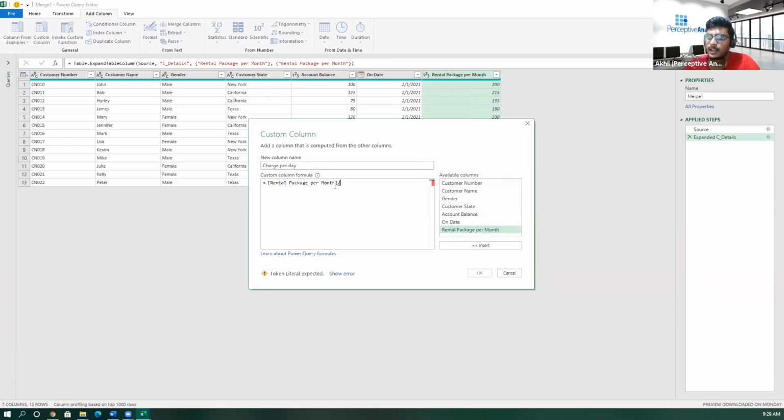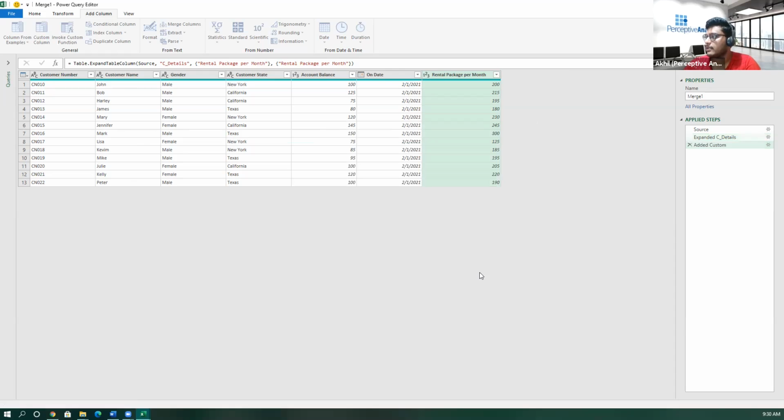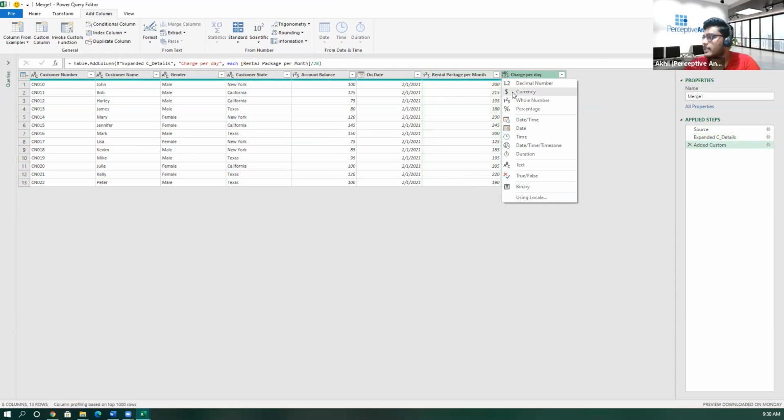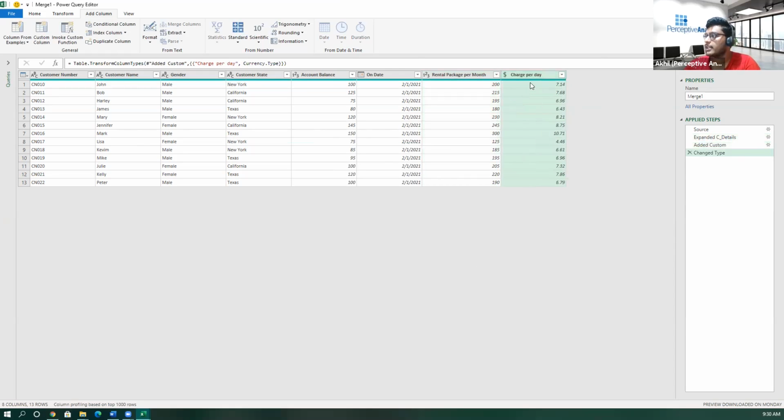They basically charge for 28 days, so I'll just divide it by 28 so that we have the rent for each day. I'll click OK, and I'll change this into currency. So for each account, we find what the charge for each day is.